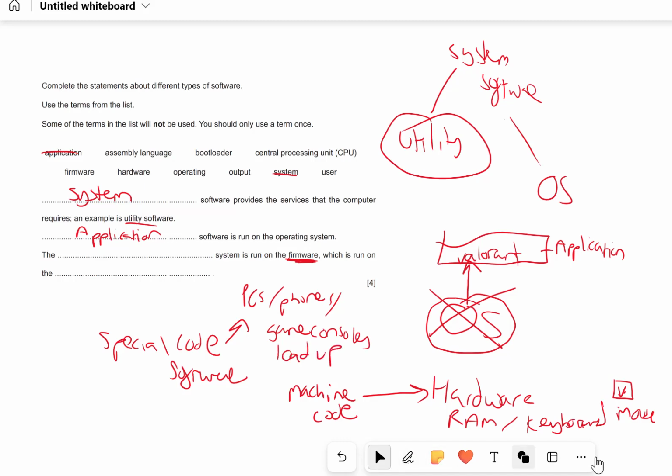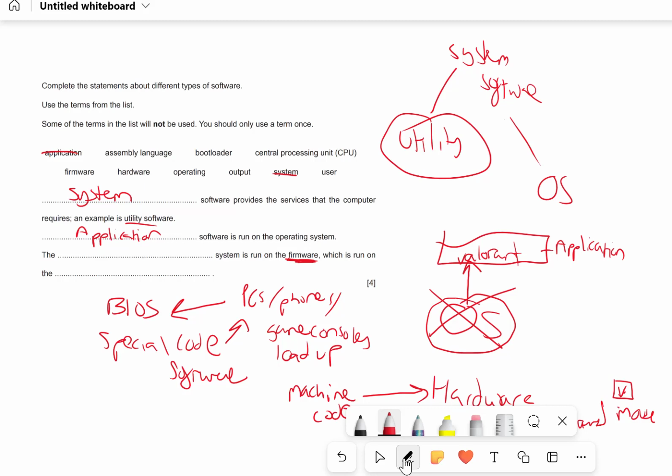Is that familiar? Well, it should be, because basically firmware is what we have another name for, and that's the BIOS. And the BIOS lives in a ROM.